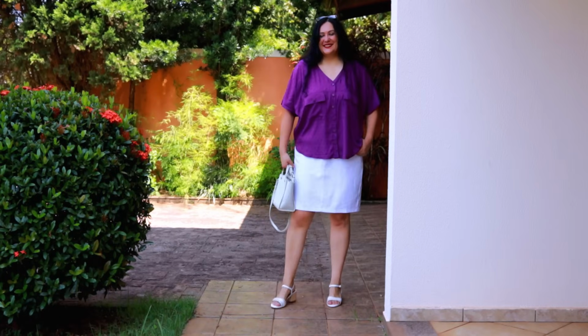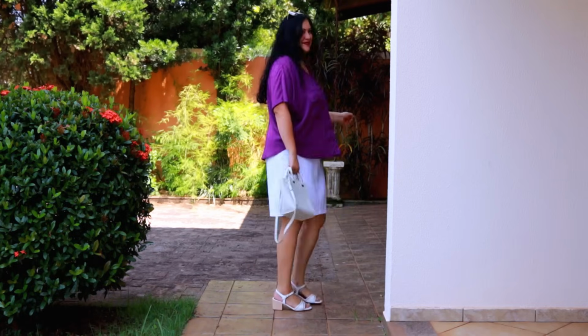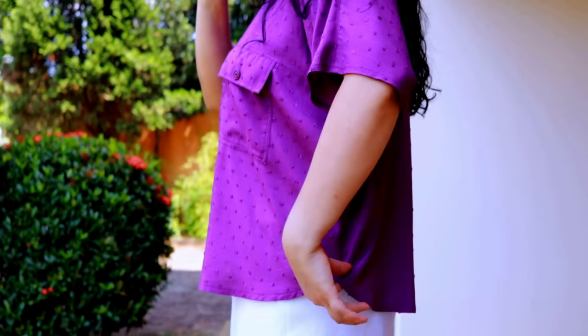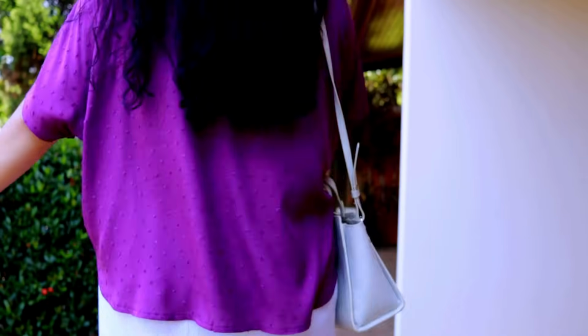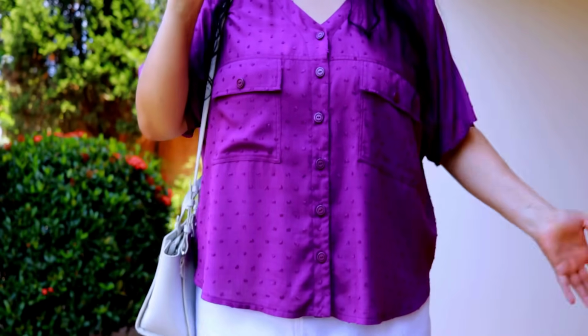This is a summery look with a white denim skirt, white sandals. Up closer you'll see that there's Swiss dot details in the texture, love that. You can make one for winter as well and use the long sleeve option that you sew onto the dolman sleeve as part of the pattern. This is my preferred length at the mid hip, slightly shorter on the side where the curved hem is. It's a really comfortable amount of ease. I think this ease is enough. I wouldn't make it oversized or one size larger.